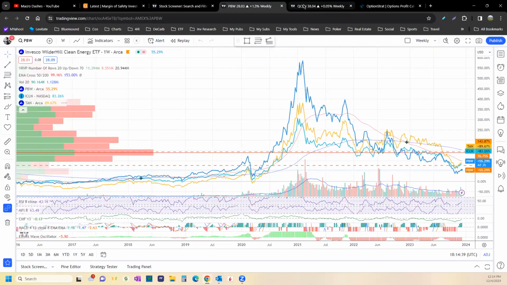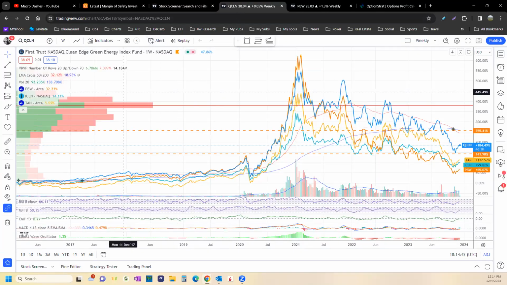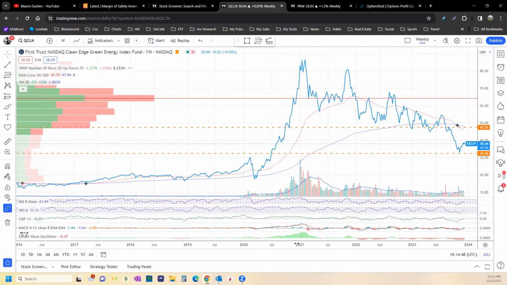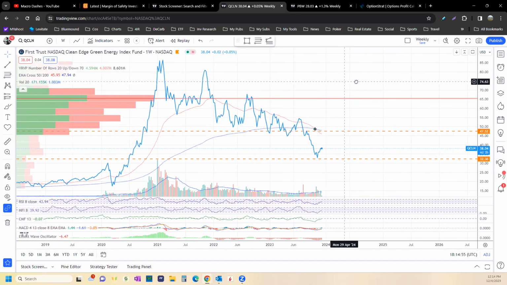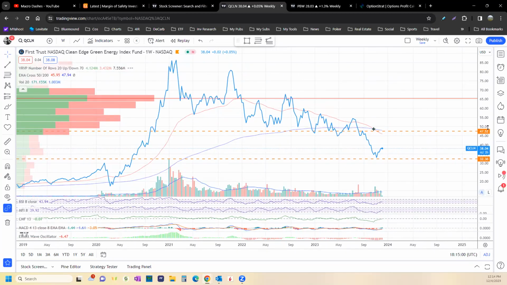Just right click and it'll let you open up the chart. We're actually going to start with Q Clean because it's the large caps. And this is the one that is very tied to companies like Tesla, SolarEdge, First Solar, your large cap companies. If you take a look, it peaked in the mid-80s, and it just bounced off of 32-ish. Now, can it come down a little bit? Yeah, but ultimately I think we're about to start an uptrend sometime in the next year or so, but it could be a month from now, could be in the next couple of weeks.